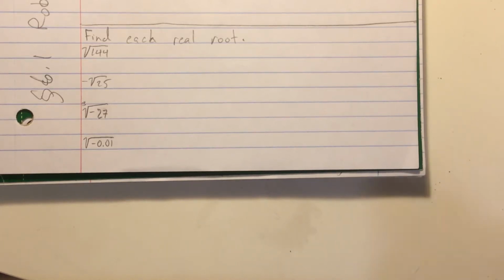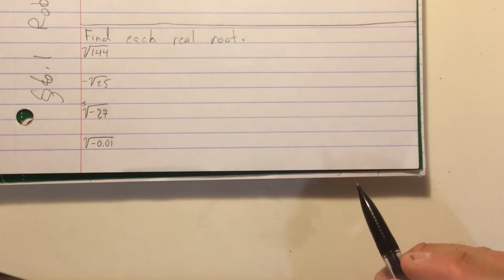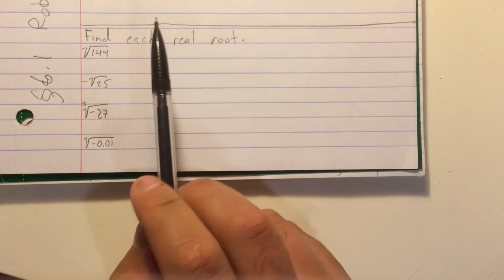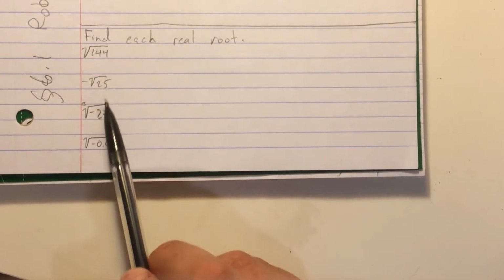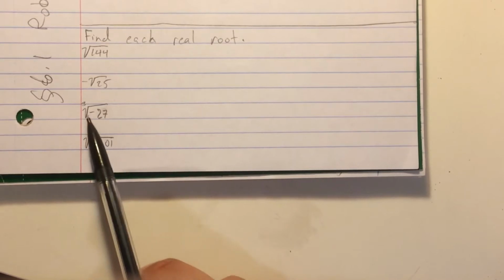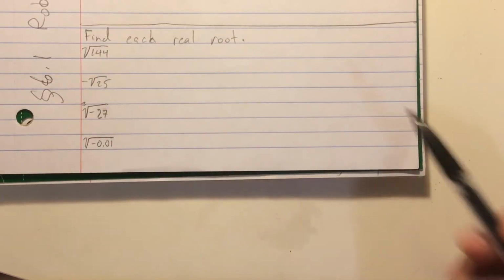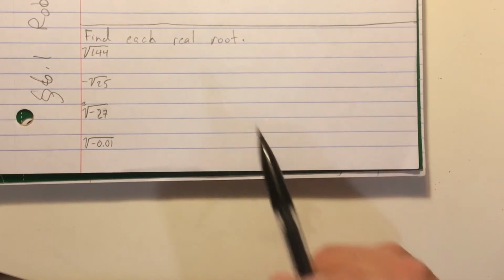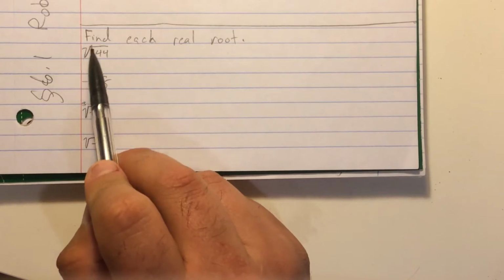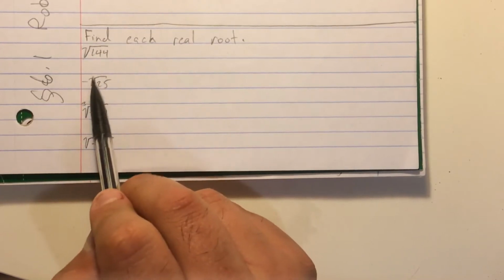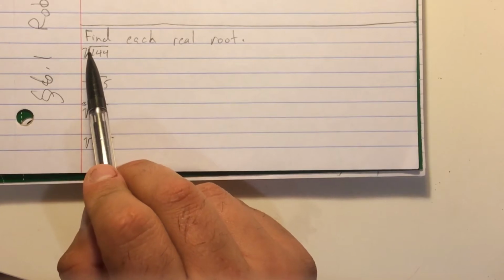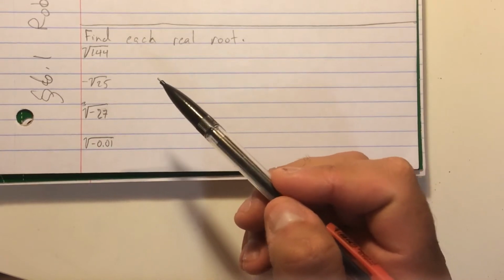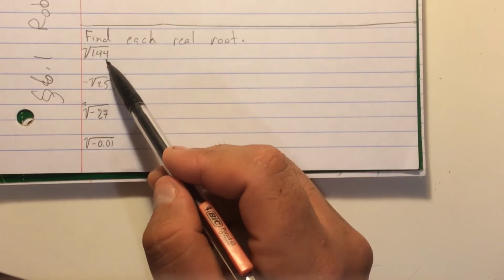This is part 4 of the second foldable, and we're finding each real root. The only difference between these and the earlier ones is that these already have the square roots in them, and the other ones we had numbers and had to find the real roots for them. It's a similar process, but because the radical is given to us, anything that has an even square root can only have one possible real root, and it has to be positive. So it has to be the absolute value of this number that's here.